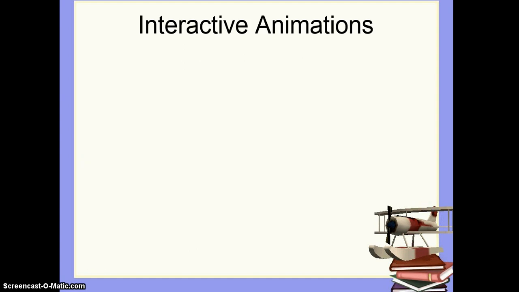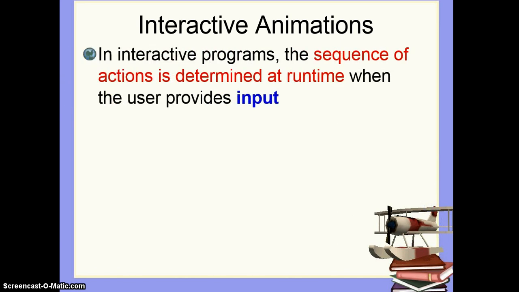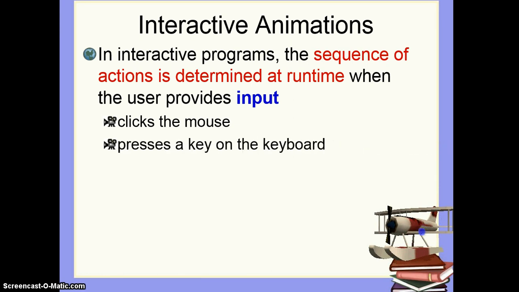But what if you want to make it more like a video game, which is a lot more interactive, in which case the user is the one that is going to determine what happens next? Those are what's known as interactive programs, and we're going to learn about how to write those today. The user can control the input through the mouse, a key on the keyboard, or some sort of input like a game controller. We're going to focus on the first two, the mouse and the key on the keyboard.